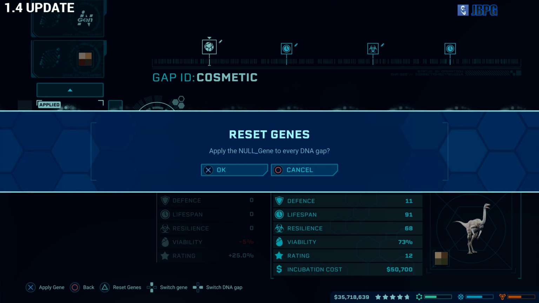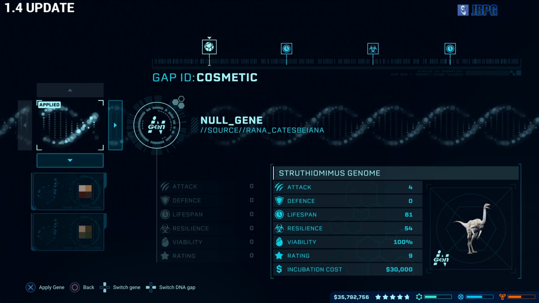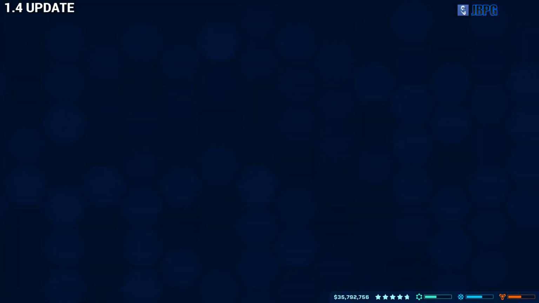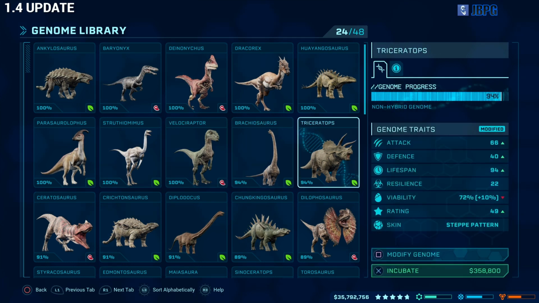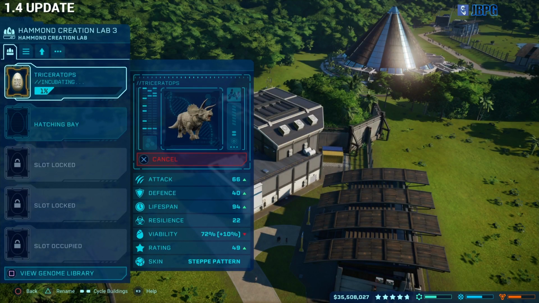So no longer, if you've gone around and created custom genomes, do you have to go in and undo every genome change that you've done. You can now just do it in one quick go, just like that. And if we back out, you can see our Struthiomimus is now a standard 100% normal genome. Our Triceratops is still modified.